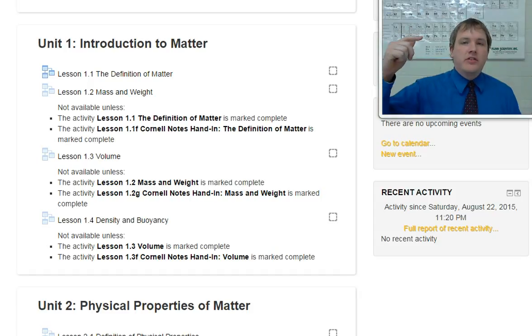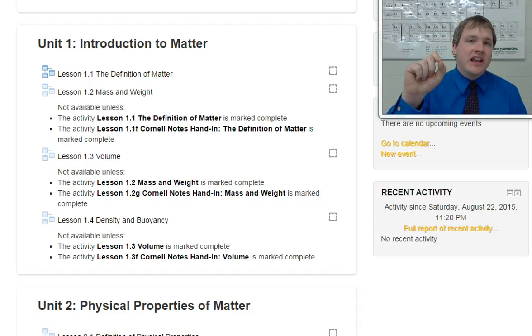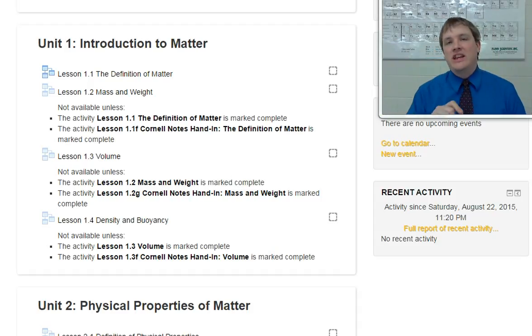You'll notice that under Unit 1, there are 4 different lessons that you can click into, and if you were to click into one, you would see that each lesson consists of several pages in a row, and each page has links on it to different activities. You are required, as you go through a lesson, to click on each link and view and complete each activity in order. Please read the instructions in each lesson carefully and don't skip any of the activities.